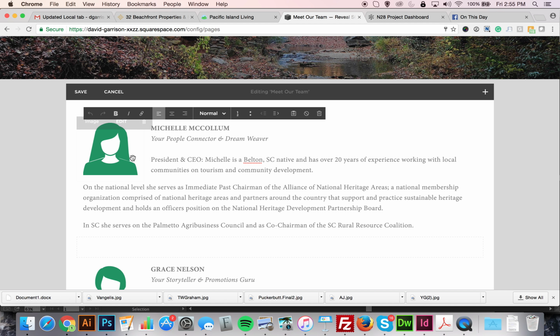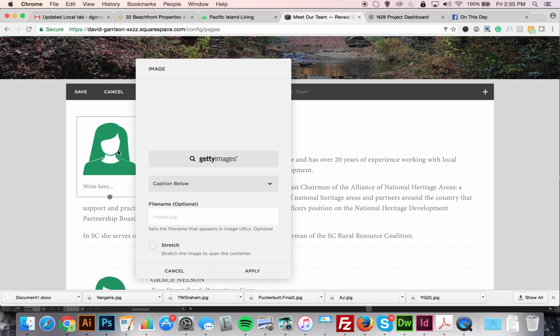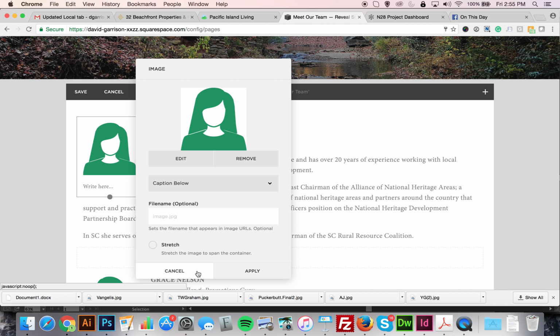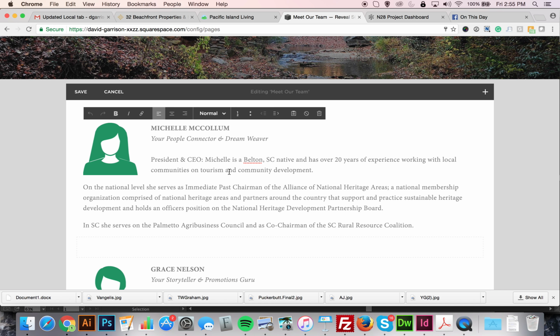Over here you have this little image feature. If you click Edit or double click on it, it will open up and you can remove it and replace it with another image. So if you don't like it, it's pretty simple to do. You just upload it from your local drive and click Apply when it's done, and it will work just like that, fit into that space really nicely.